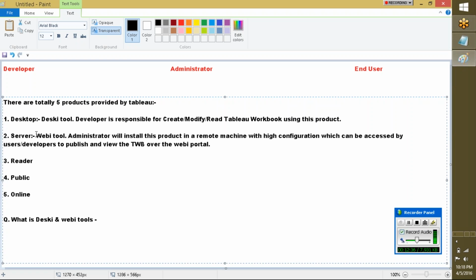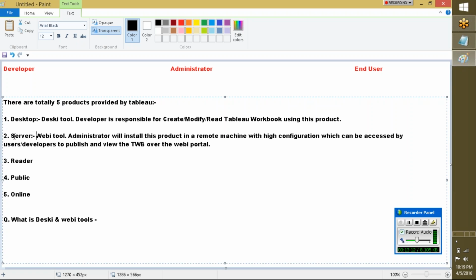See, this Tableau Server can be accessed by the users or by the developers without installing it. So it's just like a Webby application. It's just like your Gmail or Google Drive or whatever that is. See, for Gmail, the Google team maintains it. They will have very high configuration systems where they are maintaining this product actually. They will make sure that this particular link gmail.com is up and running each and every second. It's not down even for a second actually. So the same kind of environment will be maintained by the Tableau administrator.